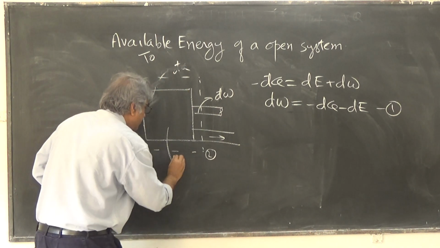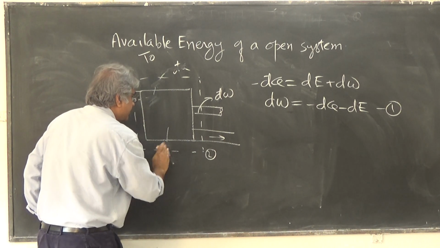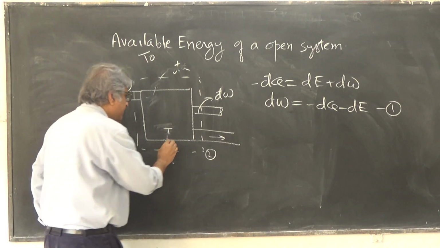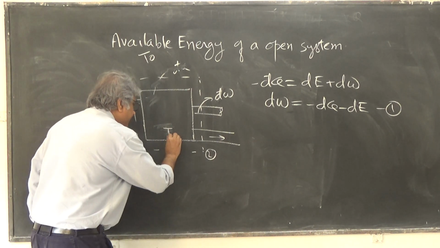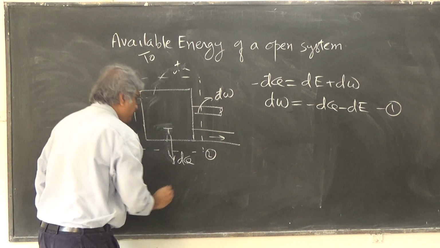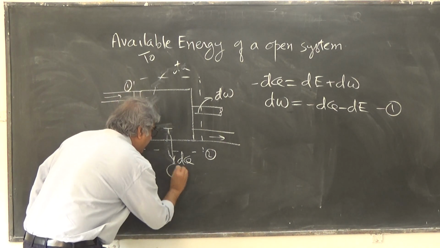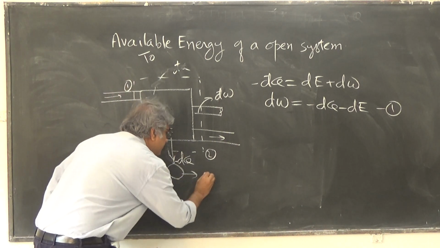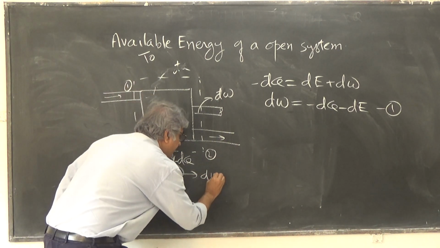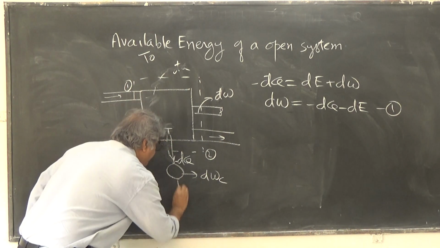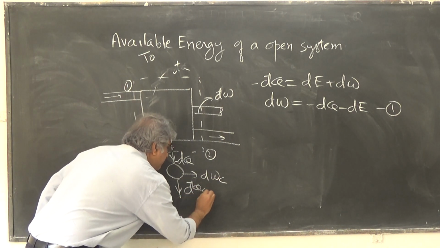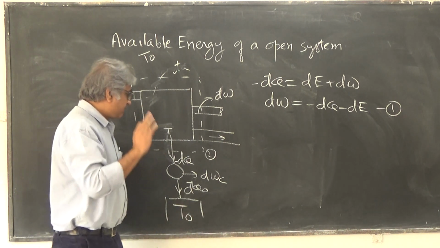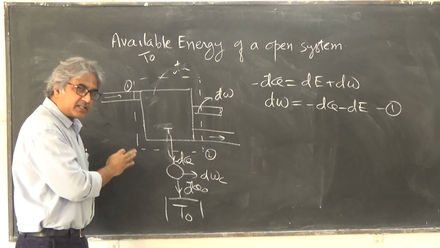Okay, so this is dq. Let's say this is at a certain instant when the temperature of the working substance or the fluid is T2, and this is dq. Then I'll say minus because this is giving. So this is dwc, dq naught, and this is T naught. Recollect what we did last time. It's exactly on similar lines.